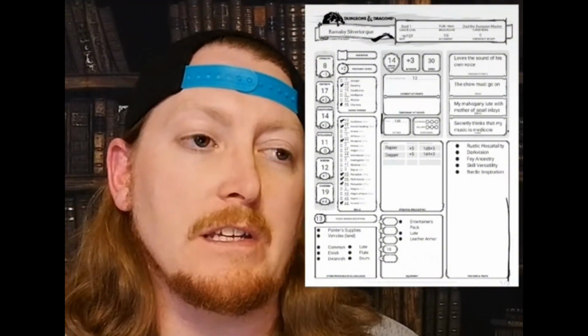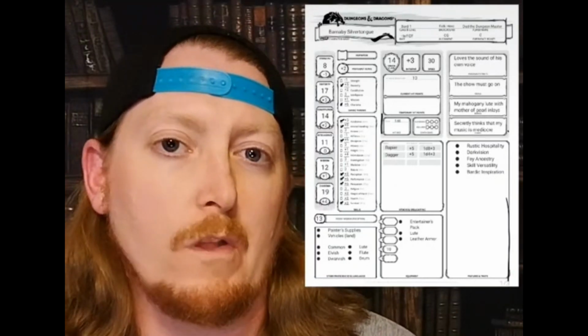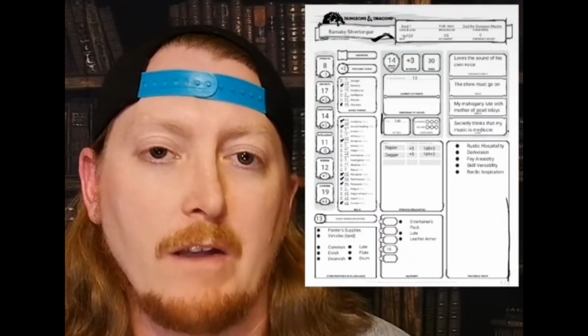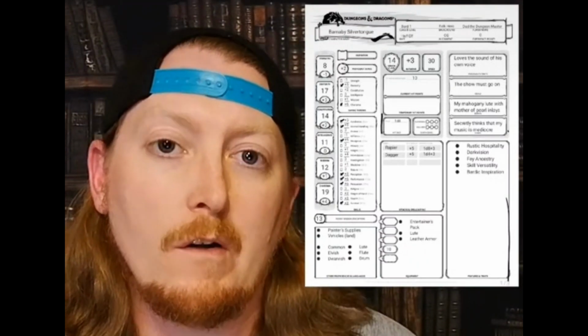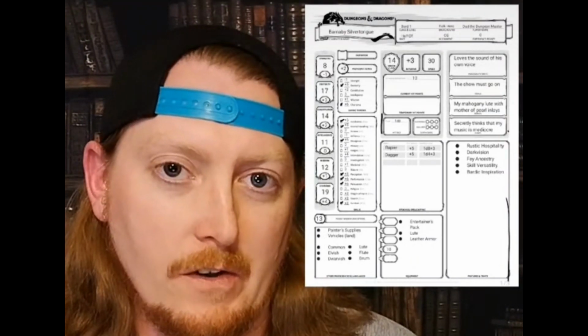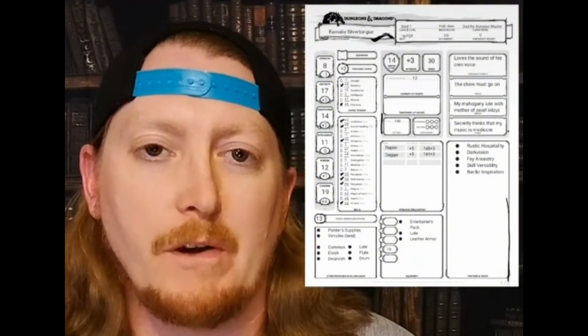Your bond is a person, place, or thing that you basically would give your life for, or that you would fight to defend, a loved one or a city that you would fight to protect. Your flaw is some vice or weakness that your character has, because everybody has negatives in their personality.